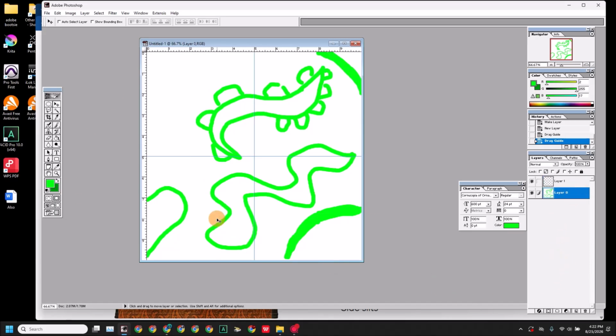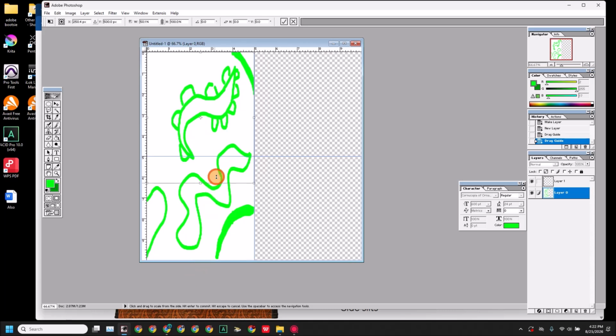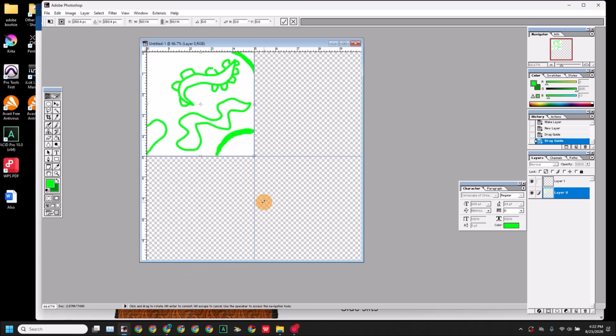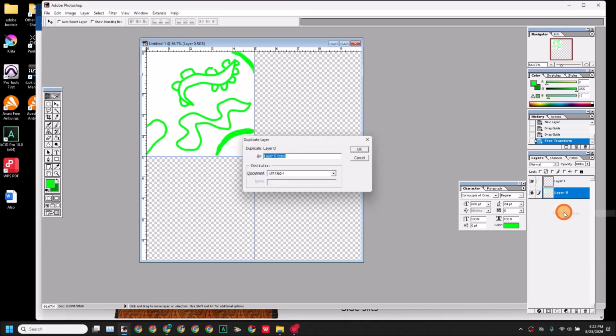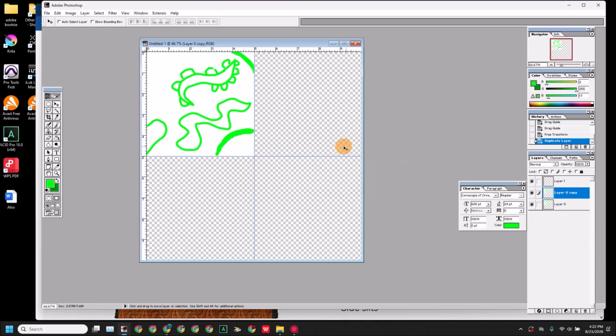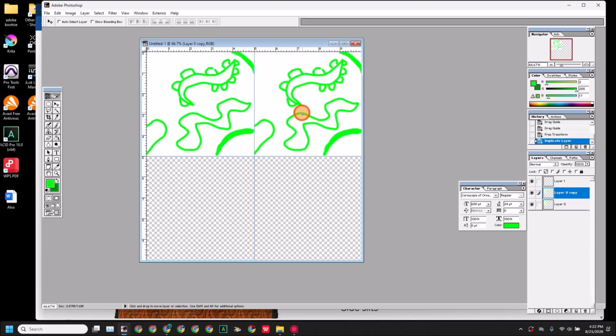I can hit Control T, which is to transform it. I can move it over, just slide it over, boom, it's going to snap to that line, then I can move it up here, boom, it's going to snap to that line. So now I made it a 5 by 5 instead of a 10 by 10, right? Then I'll take that, and then I'll duplicate it. Boom, so now I have one, and then I have this one here next to it.